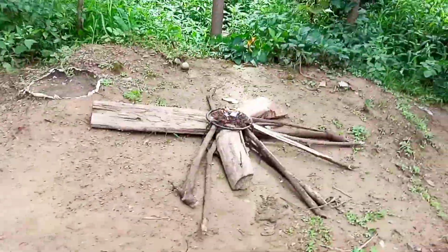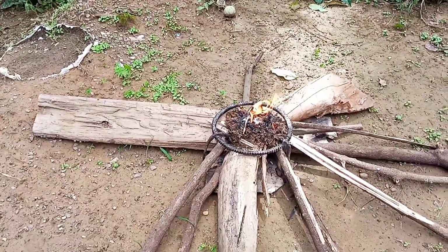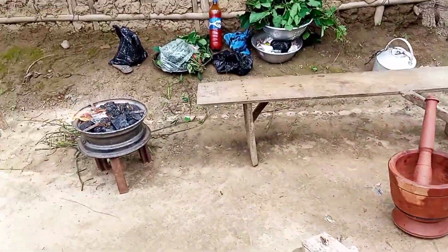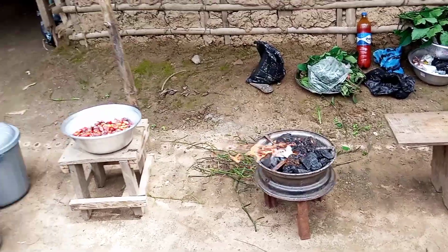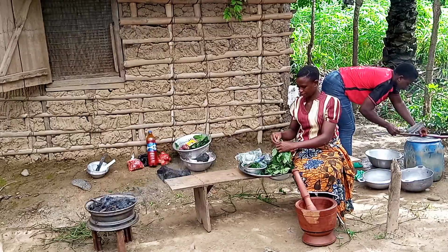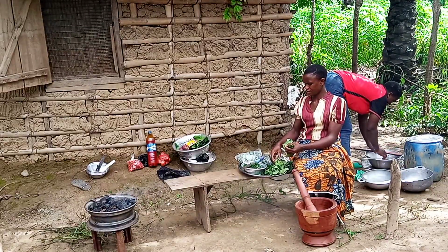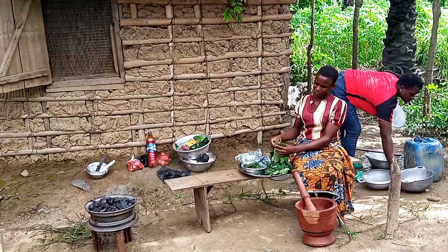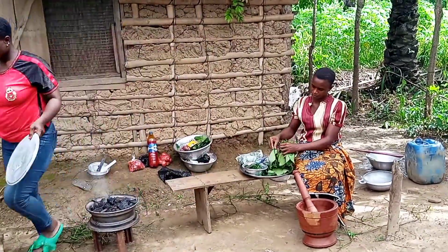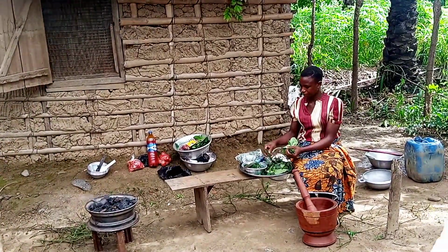As you can see, my firewood has already started. It's going through already. So just enjoy. We'll show you later how the thing is going. Guys, as you can see, everything is just going very, very well. So right now we are preparing other ingredients, as you can see.